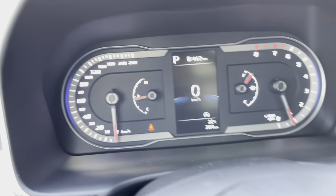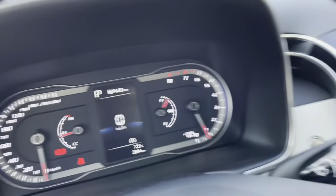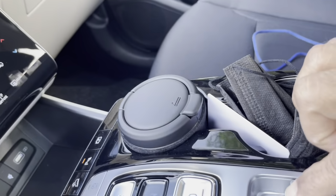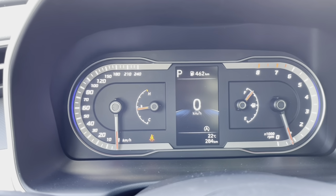This is the parking switch, just lift up smoothly. The parking brake will be engaged, you can see the sign on the dashboard. And when you want to release, just push down slowly, so it will be disengaged.